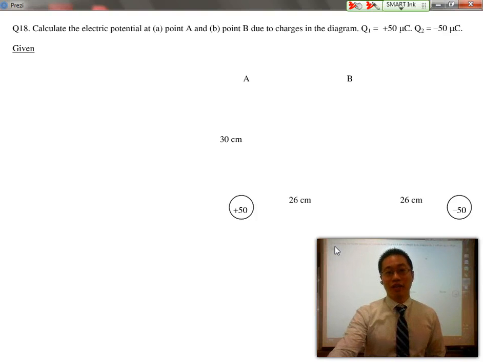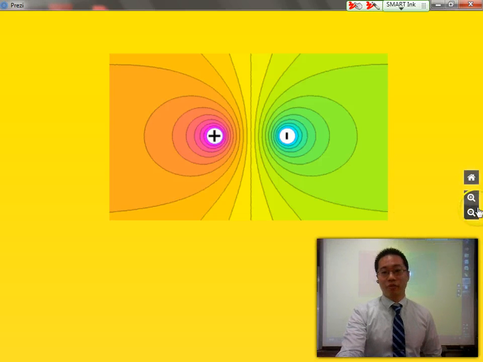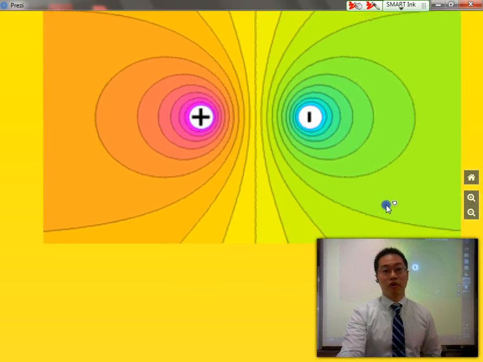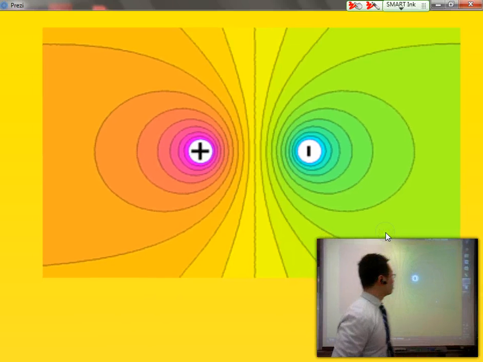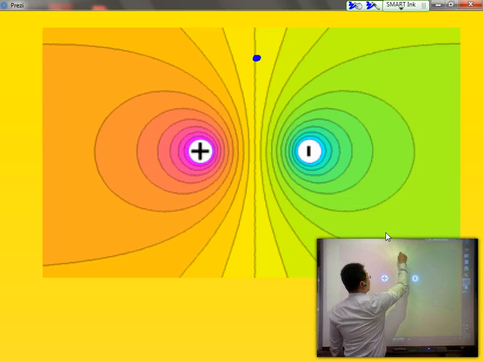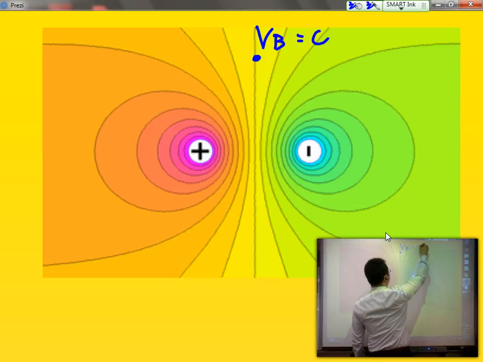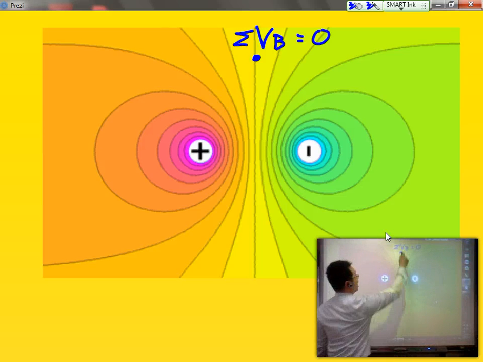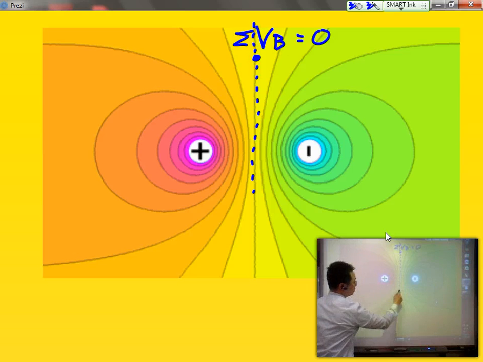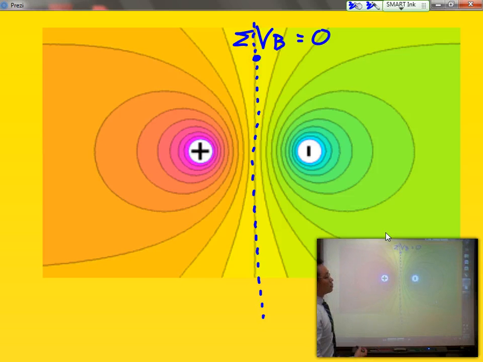Right now, we're going to take a look at the same problem a slightly different way with this diagram. This diagram does represent exactly what we had solved for before, a positive charge and a negative charge placed next to each other. Again, just note that at point B, the total electric potential was equal to 0. And you can see that actually everywhere along this gradient line, the total electric potential is equal to 0, because the positive electric potential of the hill cancels out with the electric potential of the pit of the negative charge.